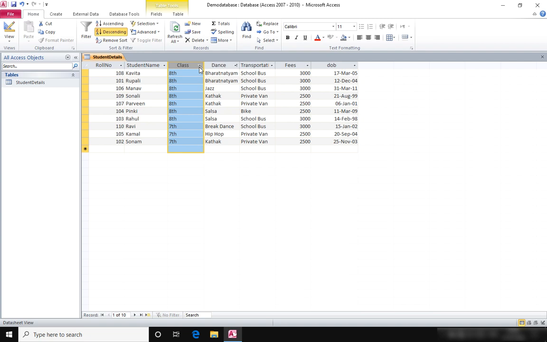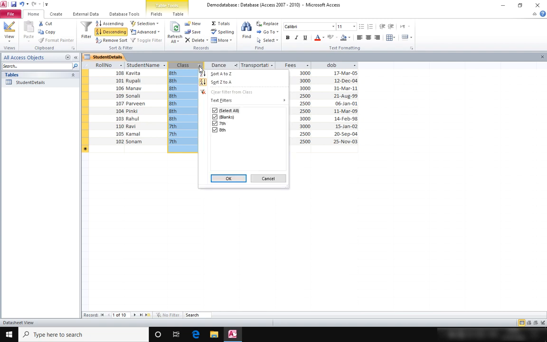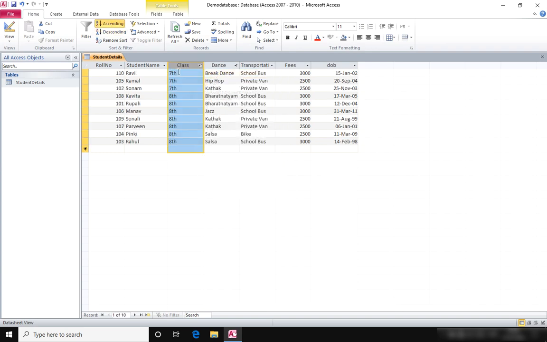Now let me change this to ascending order again. So click on that drop down arrow and click on sort A to Z, and it again appears in the ascending order.